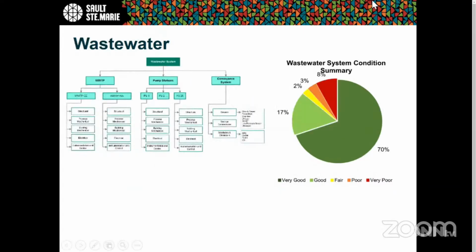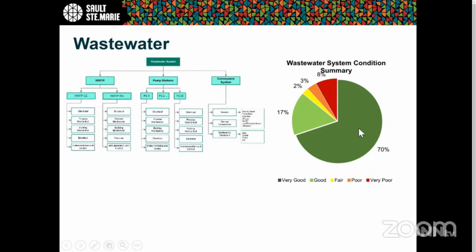Moving on to wastewater. The components we're looking at: we have 2 wastewater treatment plants, one in the east and one in the west. There's process equipment, electrical instrumentation, and all of our weirs, which come with the sewage treatment plants. We also have pump stations. I think we have 24 municipally owned pump stations. We have structural process equipment that needs to be maintained within those themselves, and then the conveyance system. That includes our sewers, our lateral connections to commercial and private property, manholes, those types of things.